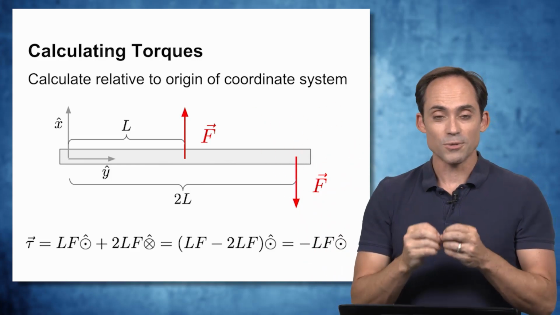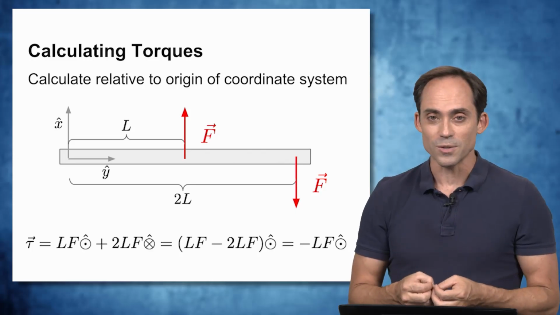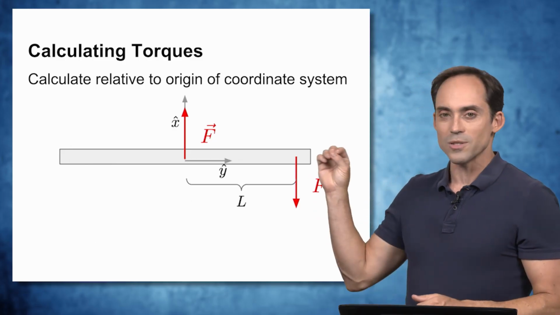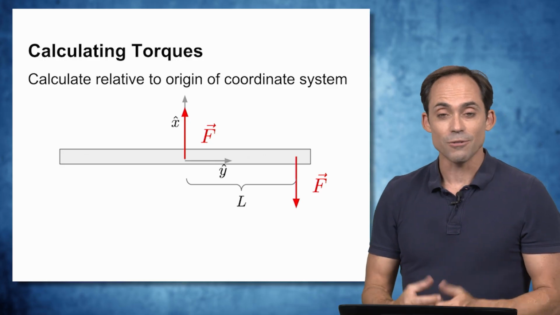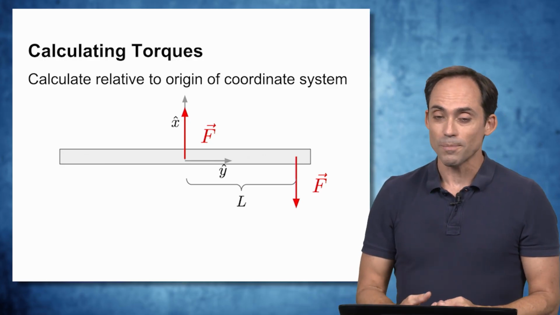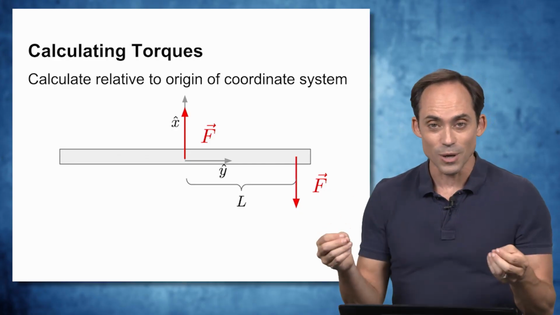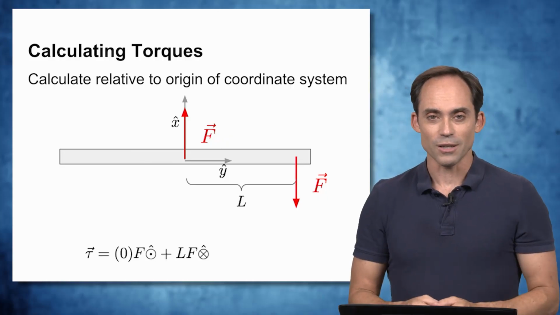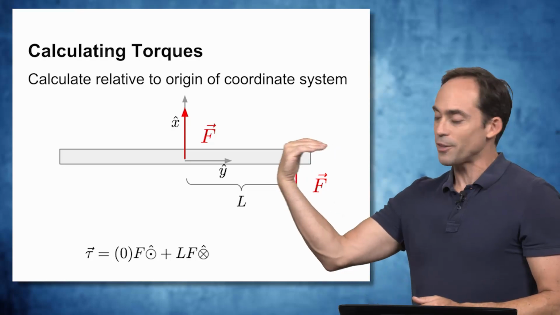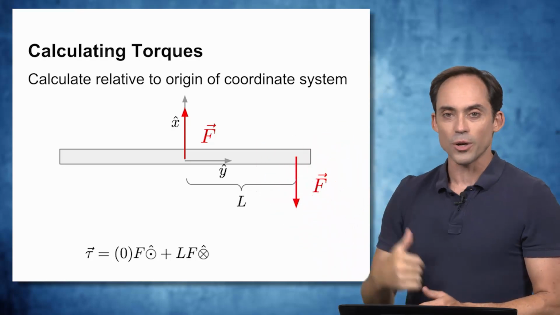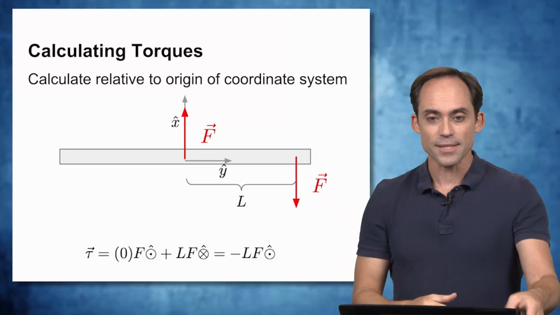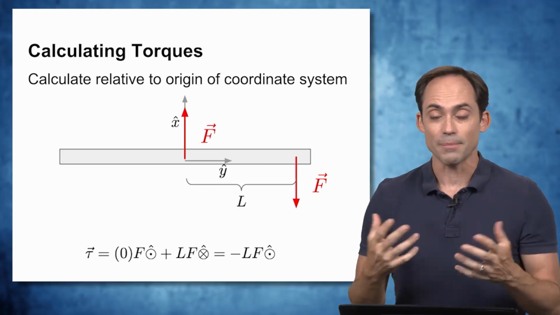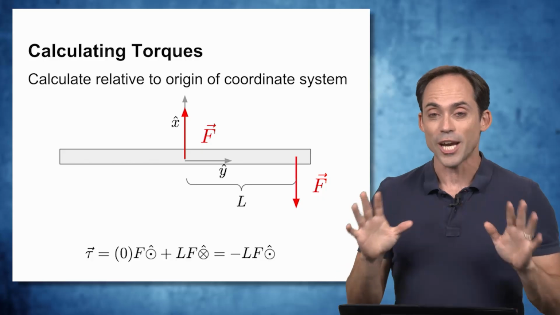All right, so notice I was very careful to use the same origin for the coordinate system for both of these torques. Now what happens if I change the origin of my coordinate system? Let's say I move the coordinate system somewhere in the middle of our bar. Well, in that case, the first force is going to produce no torque, because there's no position displacement, no vector that goes from the origin to where that force acts. So the first force vector gives 0 torque. The second force vector, though, r cross F, still gives me a torque that goes out of the screen. And in fact, that's the same magnitude, same torque that I got in the last problem. So even though I changed the coordinate system, I still got the same net torque. If you recall about coordinate systems, they shouldn't change the physics of the problem.